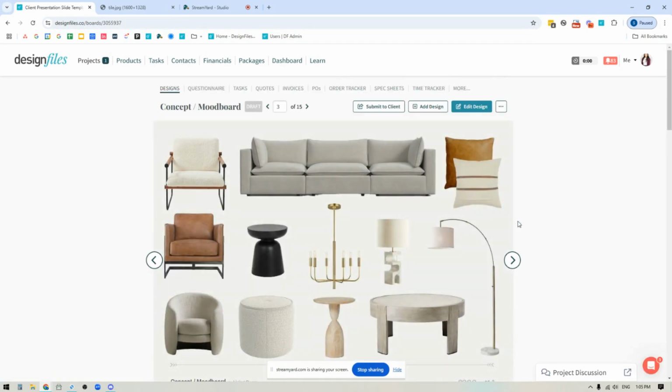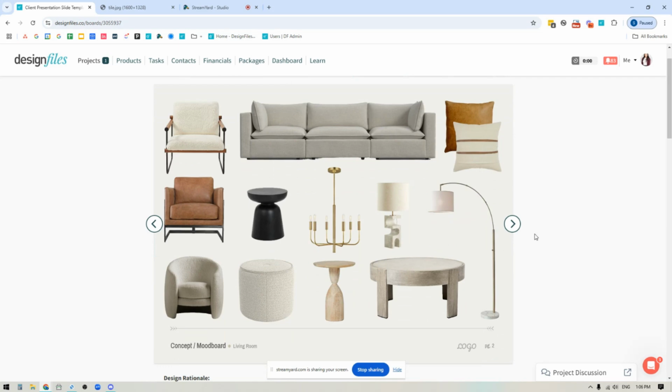Now, once I've gotten past my cover slide and my table of contents, I like the idea of kickstarting the presentation with something visual and fun, something that's going to get your client excited about working with you and moving forward and listening through for this presentation. So I have put the mood board / concept board slide as the initial slide that we're going to kickstart this whole discussion about.